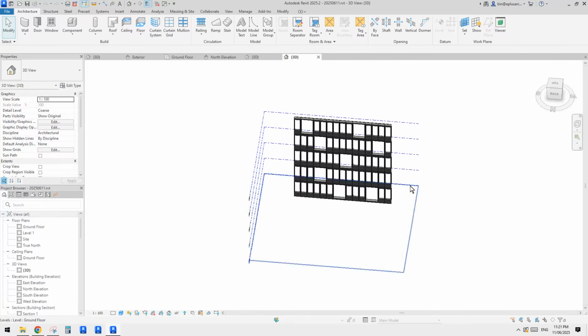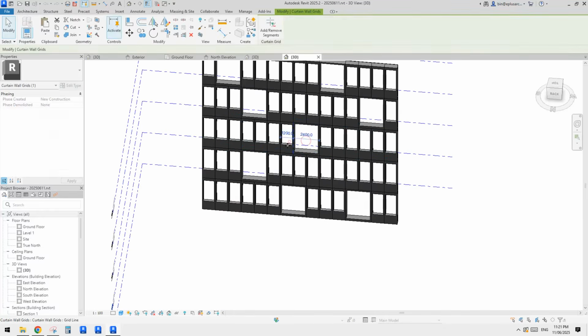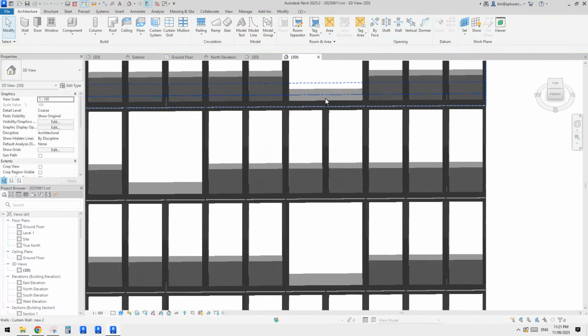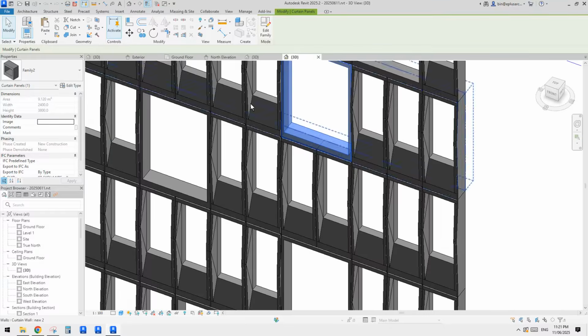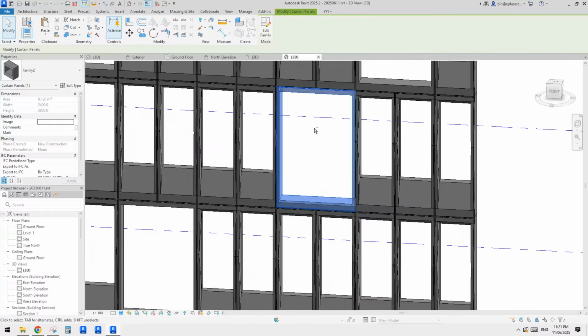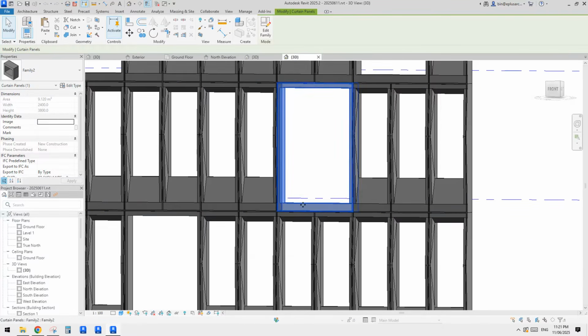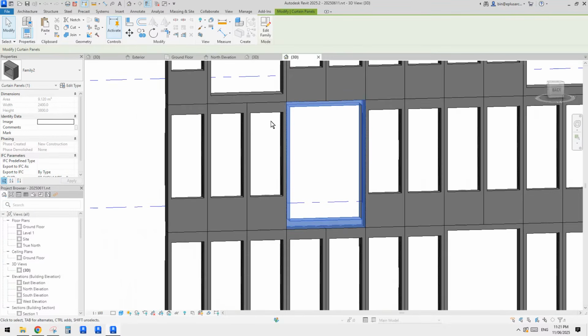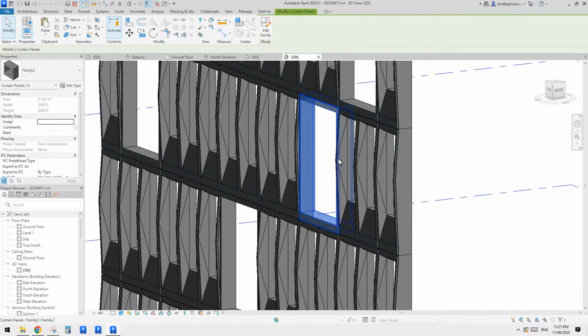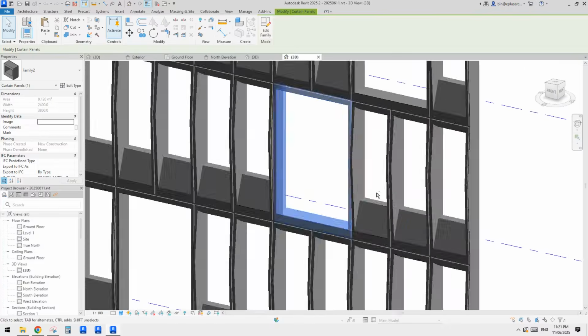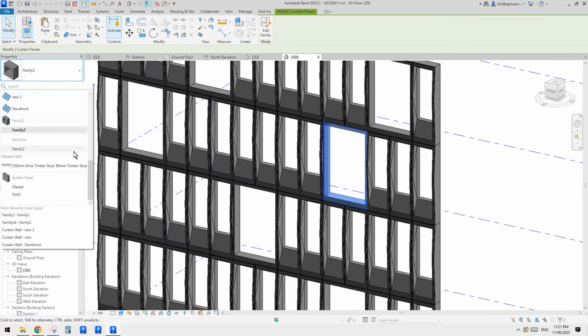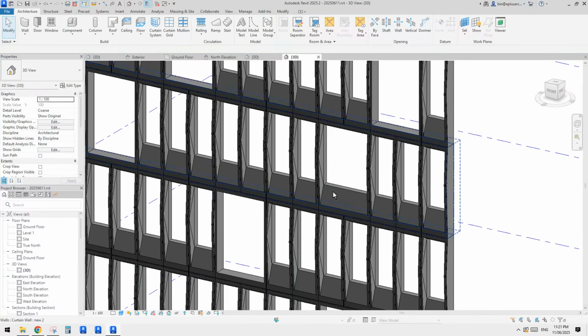So it's exactly the same. What I did here is, you can see, I created a different family. It's very simple. I used this one to duplicate it, but just got rid of all those bits. And we can swap between these two families very easily.